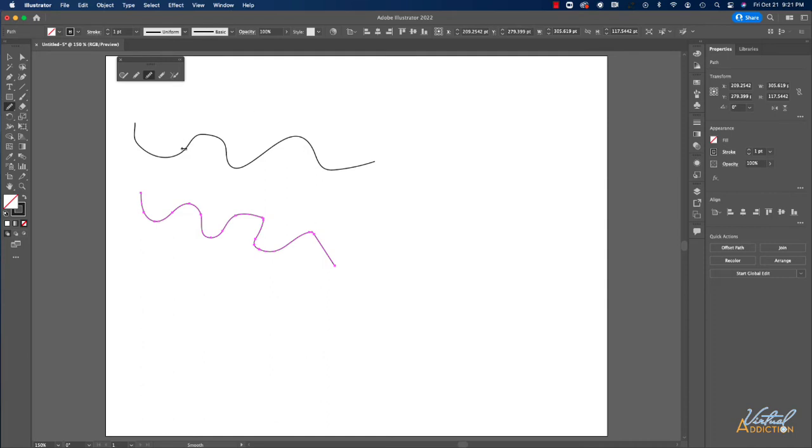When you're using the pencil tool, if you want to draw a straight line, you'll hold down your shift key and just click, hold, and drag. This will allow you to draw straight line segments. As soon as you want to draw a curved line, you'll just let go of the shift key and begin to draw your curved line. As with the pen tool, if you want to make a closed shape, you'll look for that little circle in the lower right-hand corner, indicating that you've made a closed shape.